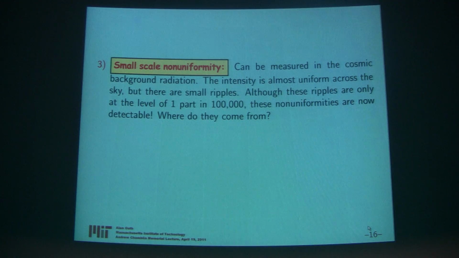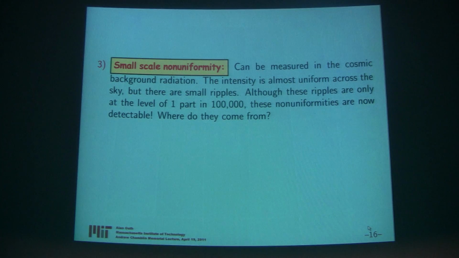We know that galaxies somehow formed after the Big Bang. And we think that these ripples really are the seeds for that galaxy formation. The way it works is that immediately after the Big Bang, these ripples tell us that there were some places where the matter density was a little higher than other places, only by 1 part in 100,000. It was a very small effect shortly after the Big Bang. But even this very small effect means that in regions of space where the matter density was just a little bit higher than average, that would create a slightly stronger than average gravitational field pulling matter into those regions. And that would then produce a still stronger gravitational field pulling in more matter.